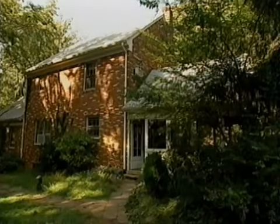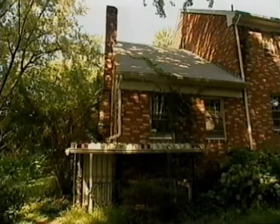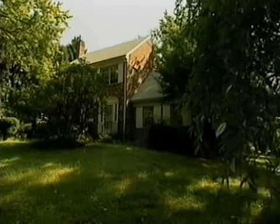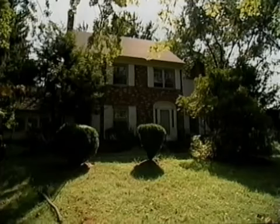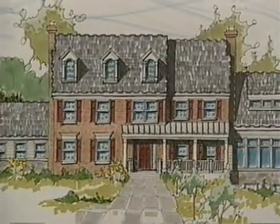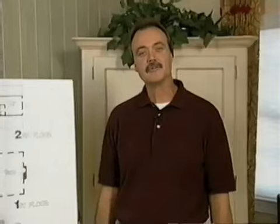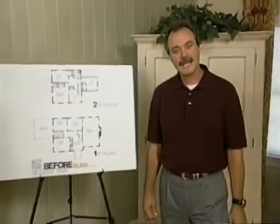You're looking at the original 4,300 square foot home. It's a 1950s colonial style bought by the owner of a design build firm to be remodeled into a home for his family. An architect worked with him to create this new look. The home has been updated and gained another 1,400 square feet. And that architect will be joining us in just a moment, but joining us right now is the owner of the design build firm, as well as the owner of the house.